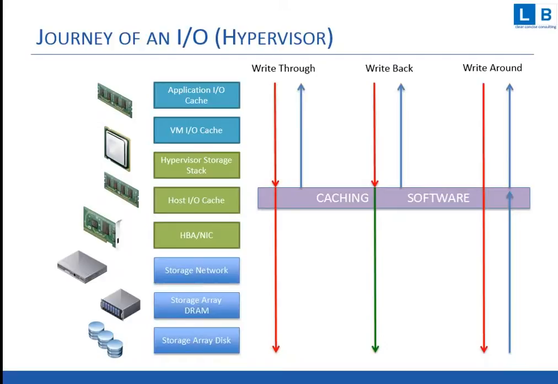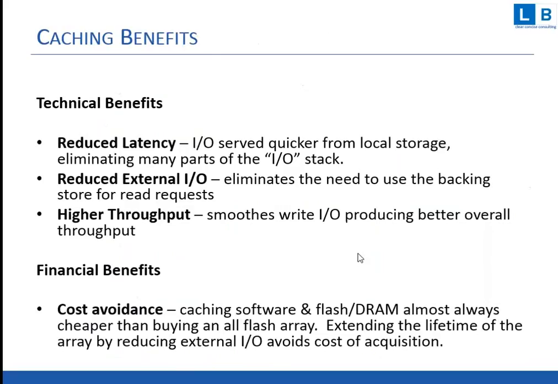The third one, of course, is write-around. Write-around sees us writing directly to the storage array. So for a write request, we write the whole thing out. But when we come back in, we can read it back in, and then we can read it subsequently from the cache. We see the most benefit from read caching there at that point. And these are the three main methods, and this is how we see the effect on our I/O profile when we actually use them.